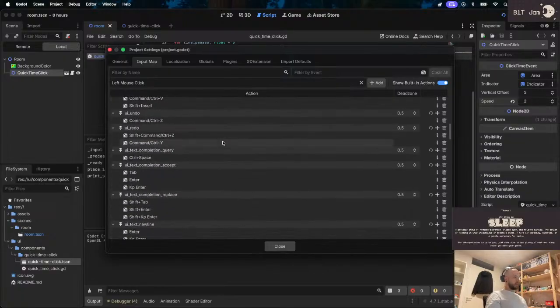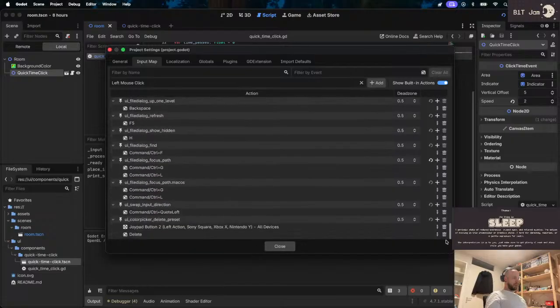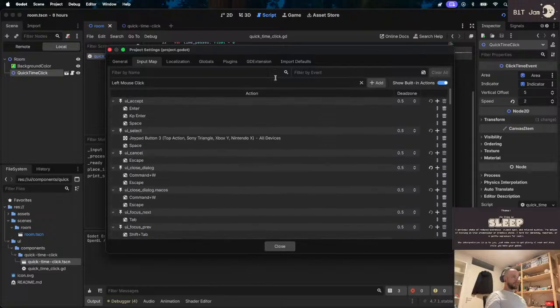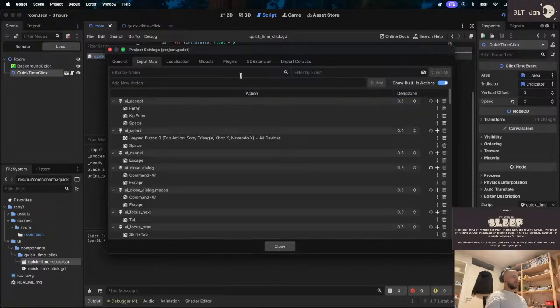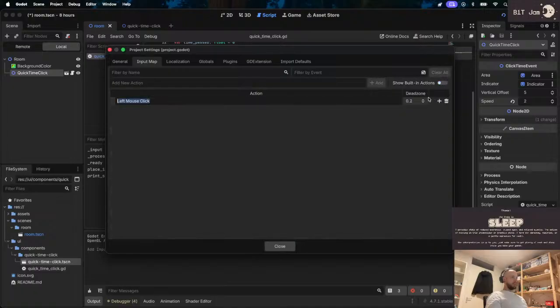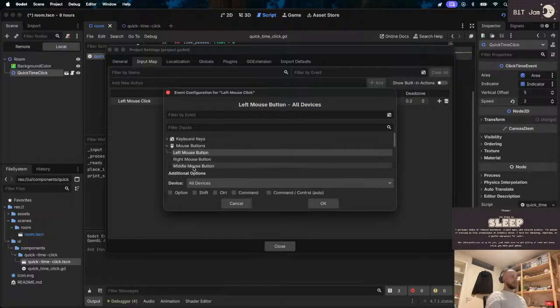UI copy, undo. Okay, but is there some? Just a click, please. Can I filter? Okay, I can filter. Click. Okay, so no. Mouse. Edit. Left click. Plus. Where does my plus go? Oh, there. Mouse button. Left. Just click it.